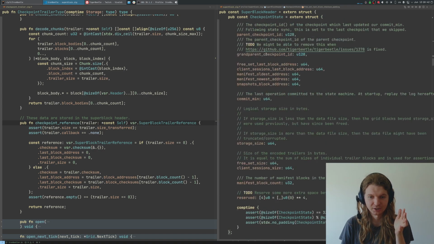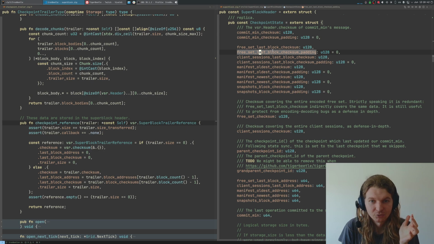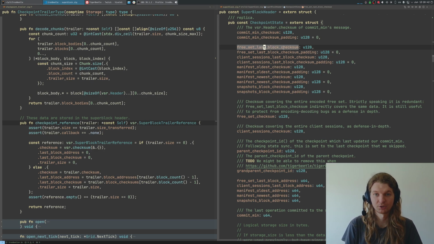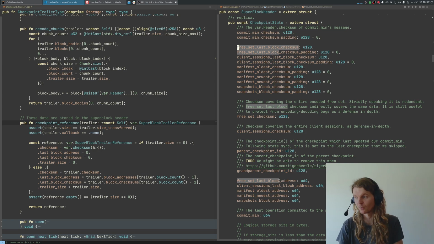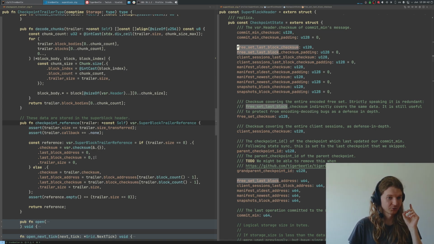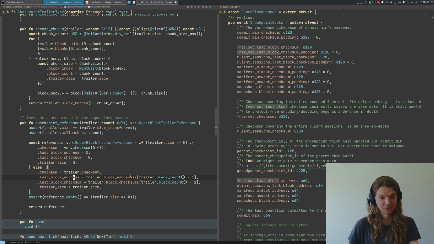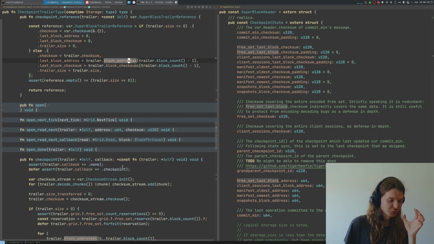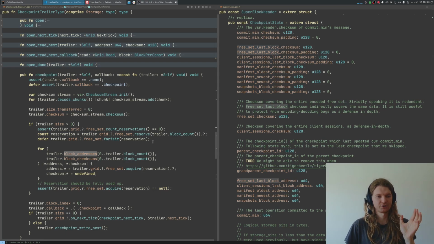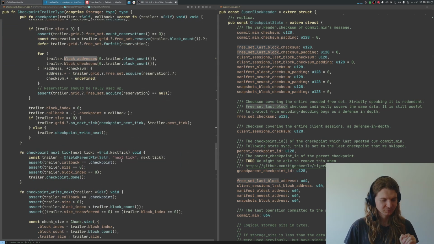It should be somewhere here. Okay, yeah. FreeSet last block address. And those checksum and address are exactly the checksum and address we get here. So hopefully this gives a little bit more context about this checkpoint.